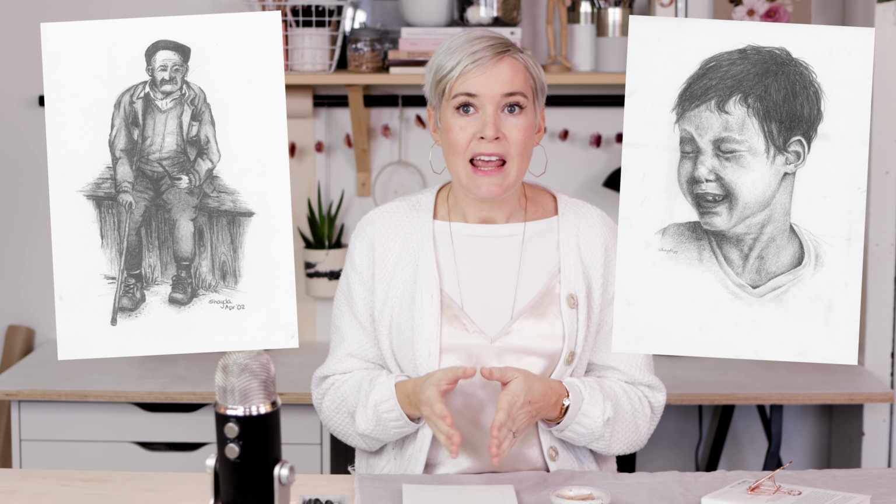Back in high school, I did a lot of pencil drawings, and pencil is so great for shading. It's very forgiving. It's a soft medium. You can erase it. And I love to really bring my drawings to life with a lot of shading. So when I switched over to pen a few years ago, I just found that shading was a really difficult part of that process. So I hope today to help you through that if you're struggling or if you're just like, pen is so harsh, I can't erase.